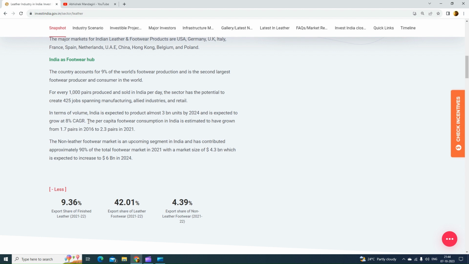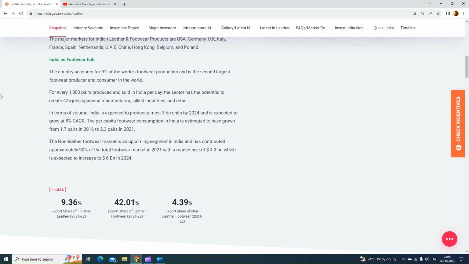Recently, there was a report on Moneycontrol. I had seen that before 2016, our consumption of footwear was around 0.7 on average, meaning not even one pair per person according to the population. But right now in 2021, there is a report saying that on average, each person owns around 2.3 pairs. So every person in India has 2 pairs of footwear on average. This is an average, guys. It's called the per capita footwear consumption. So each person owns around 2.3 pairs as per the 2021 report.